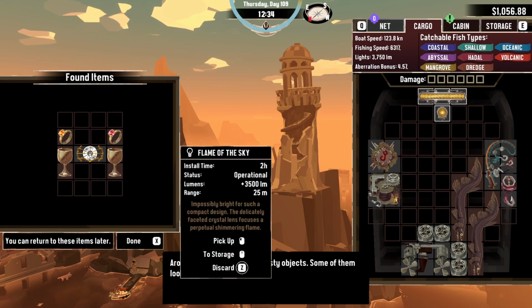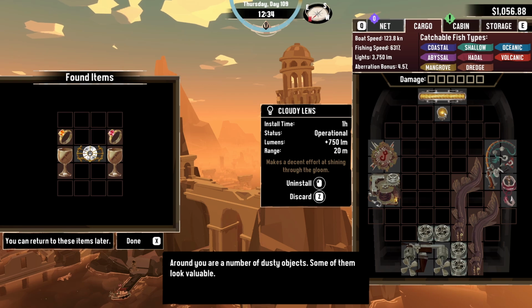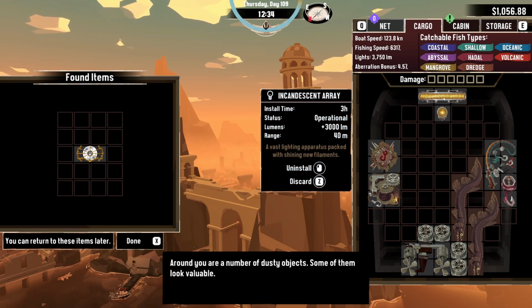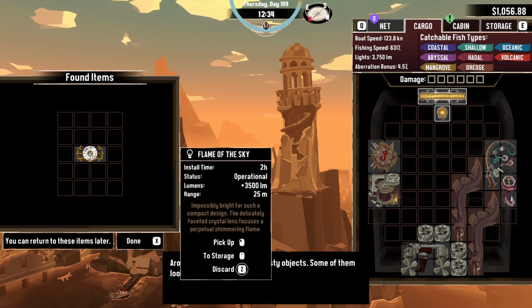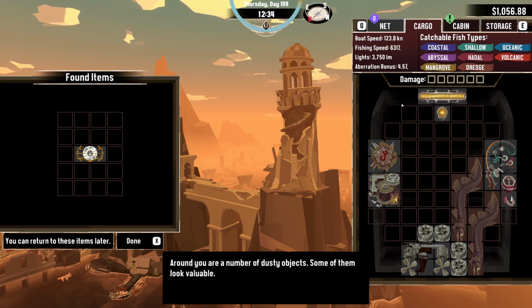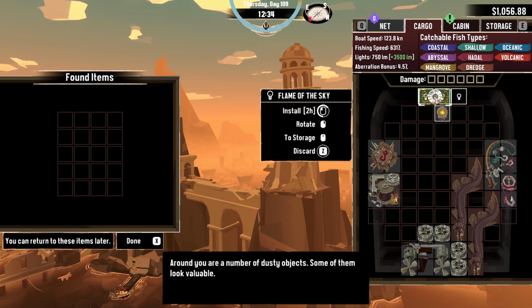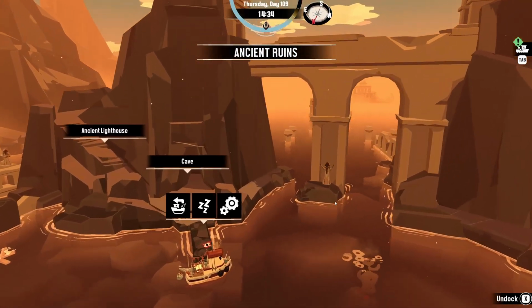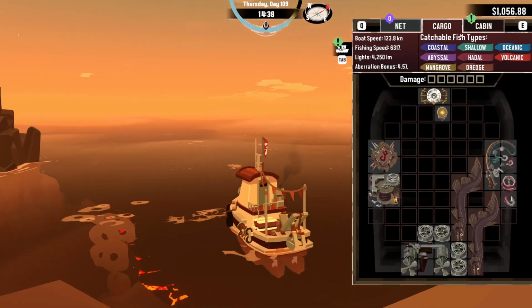Flame of the Sky. It's a light. 35,000 lumen? They have 100. Learn how to count. So yeah, I would definitely uninstall that, install that, and then I have space for another piece. Okay, so that's neat. So that's one pursuit all wrapped up.